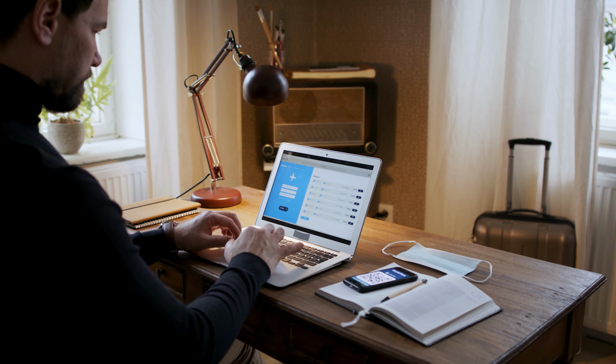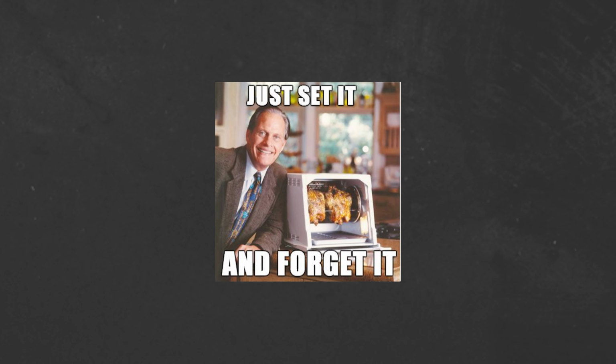Over time, we've learned the importance of finding the right balance between automation and personalization. We believe that automation can streamline our hosting processes and save us time, but that it should never replace genuine hospitality. One of the problems we've noticed is that there's many hosts who have bought into the mentality that their Airbnb business can be completely hands-off. They may not have the time or the knowledge or the desire to put in the effort that it takes to make their property great and provide their guests with that consistently excellent experience. But we believe that's really a recipe for disaster in the long run.